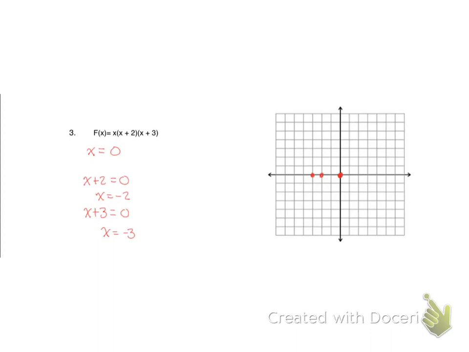Okay, figure out the end behavior. Multiply all the first terms. What's x times x times x? That's x cubed. What does the end behavior of an x cubed function do? That's a down up. Okay, so on the far left side, this function is going to be going down. On the far right, it's going to be heading up. And just connect the dots.